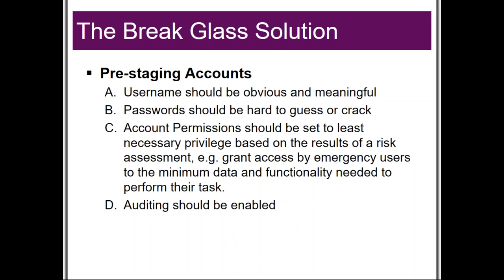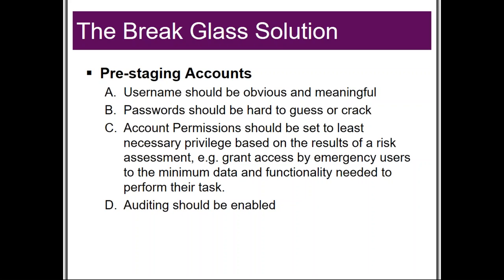B says passwords should be hard to guess or crack. So strong passwords, just like anything else in security, should be implemented. But it's important that they not be so difficult that in an emergency the user would have trouble entering it. Okay, so we want strong passwords, but we've got to consider why we have this once again. This is somebody that usually is not doing this job, but now he or she is in an emergency situation. C, account permissions should be set to minimum necessary privilege based on the results of a risk assessment, as I have here on the slide.